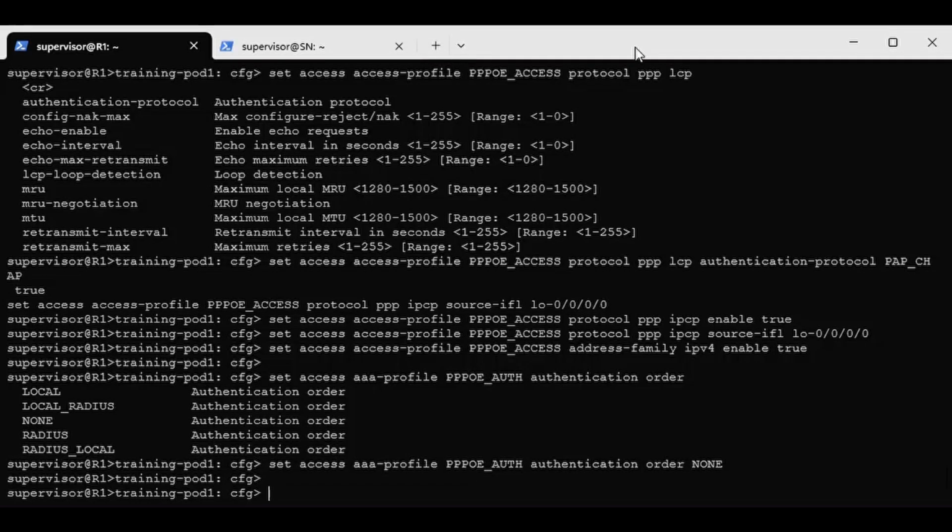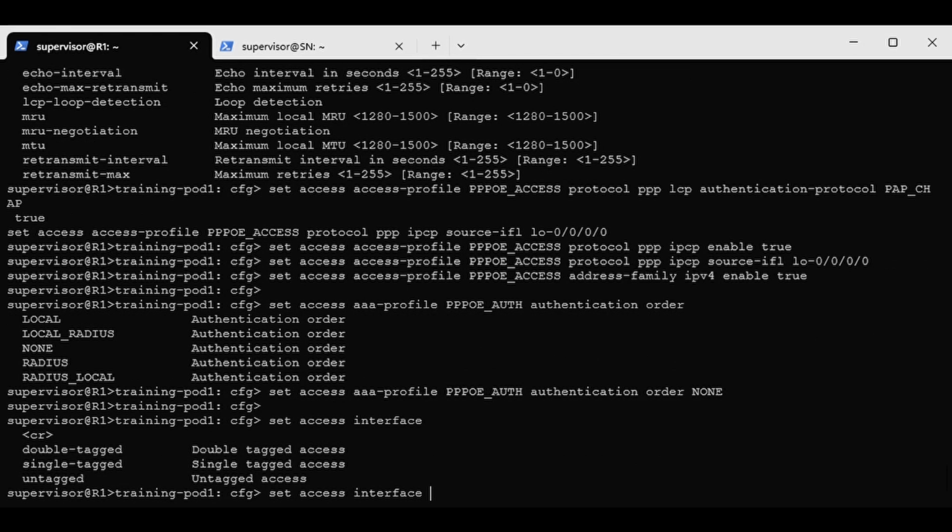So, let's move on to the access interface configuration. We use the set access interface command hierarchy to define the access interface. Using the question mark again, we see that we now have 3 options: untagged, single-tagged, and double-tagged. In our example, we choose double-tagged, which is the most common one for the one-to-one VLAN model discussed early in this clip. The physical interface, to which our clients are connected, is hosted 004 and the VLAN range is from 128 to 159 for the outer VLAN, and 101 to 200 for the inner VLAN.